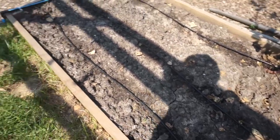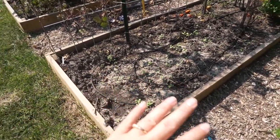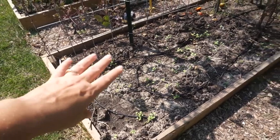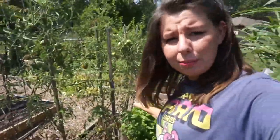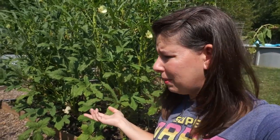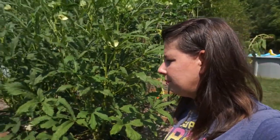I went ahead and planted some spinach here — I haven't seen any of it come up yet, I planted that last week. Hopefully it should be coming up soon. Here in this bed we had a bunch of zucchini and squash — we got several squashes from it but it got overcome with pest. Now we have a mixture of radishes coming in here for the fall. We just kind of sprinkled out some seeds we saved from the spring, threw them in here, and you can see all sorts of radishes sprouting all over. And then these here are our black prince tomatoes — the only ones I didn't grow from seed. They are kind of a different color, which I don't mind so much, but they were just okay. There wasn't anything real special about them — probably not a variety I'll be growing again.